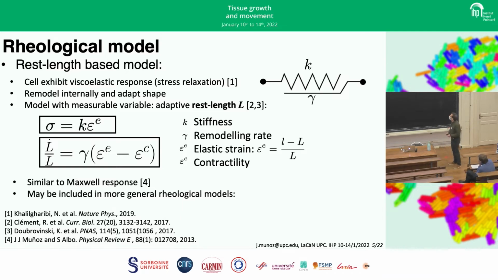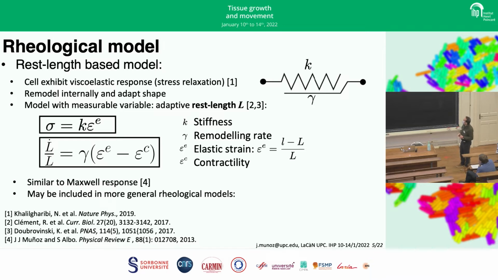The idea is that, in agreement with what we see in the dorsal closure also, there is oscillation and there's a delay between what the cells can feel and what they exert. So the stresses sigma are proportional to the elastic strains. This is a 0D model, okay, a point model. They're just proportional with this rigidity k, and we will have this rheological picture. But the change is the rest length, which is the length at which there is no stress, this is capital L.